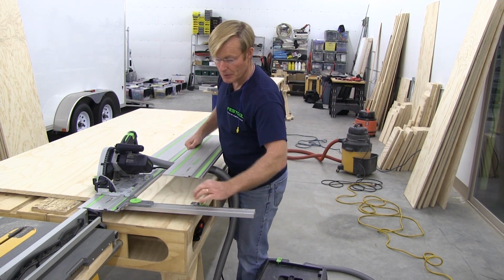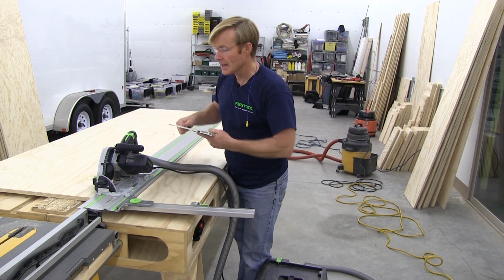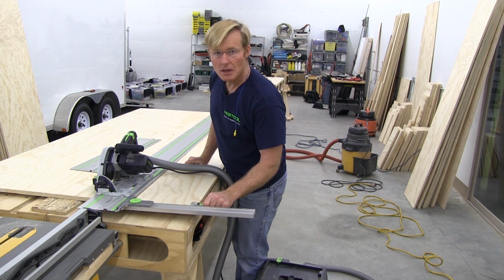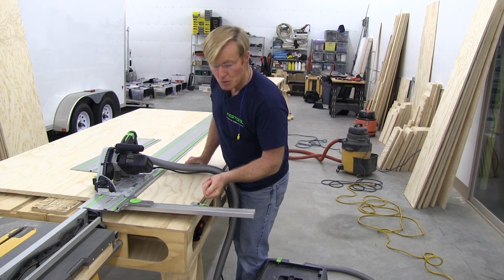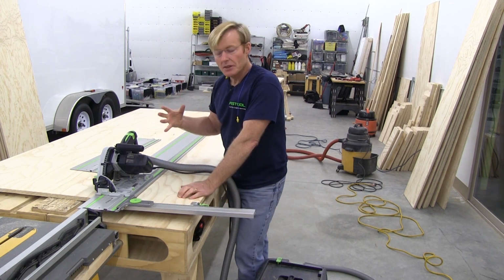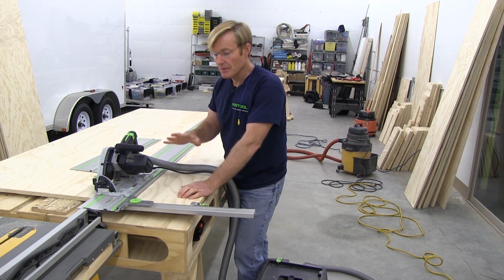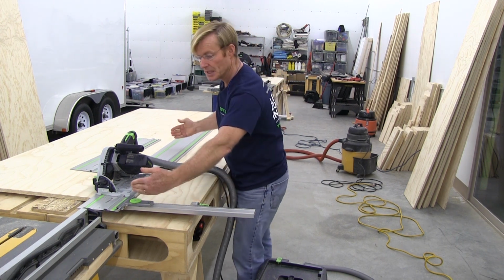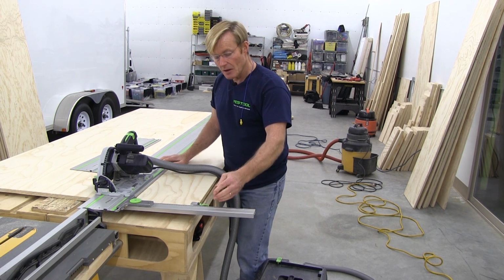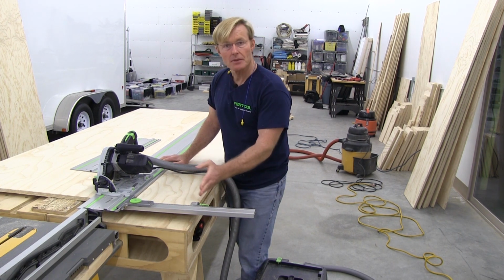You just loosen them up with the knobs that are on them, and they slide onto the underside of these tracks. And then they have a stop that is movable. I can slide it in and out to get the cut that I want. The beauty of the system is that I take about 5 minutes to set up the first time, to put these on the track and to get everything squared up. And then all I need to do from that point on is set the size of the cut.